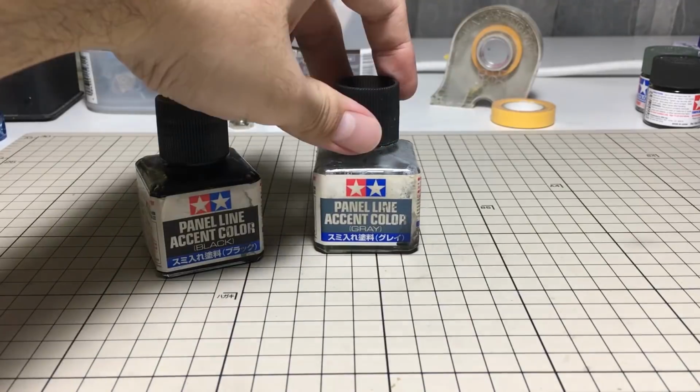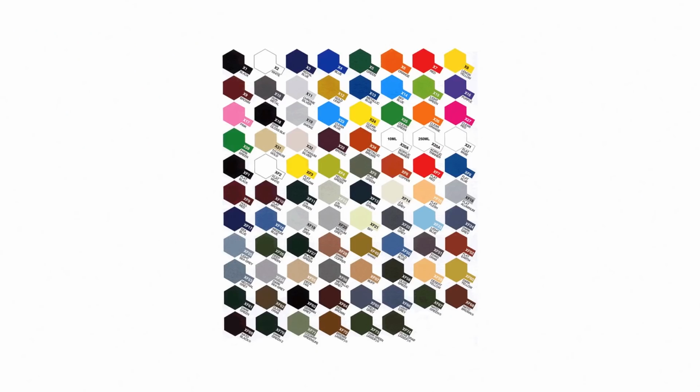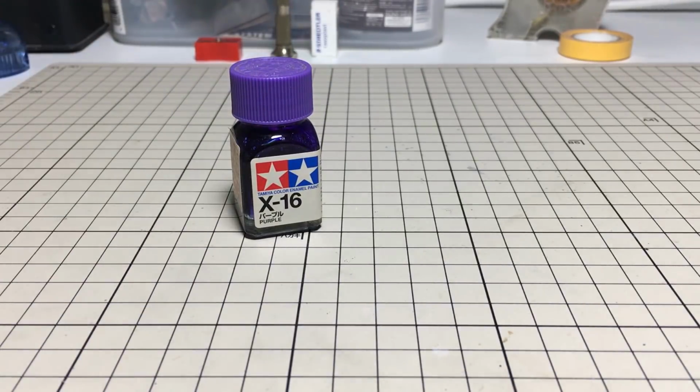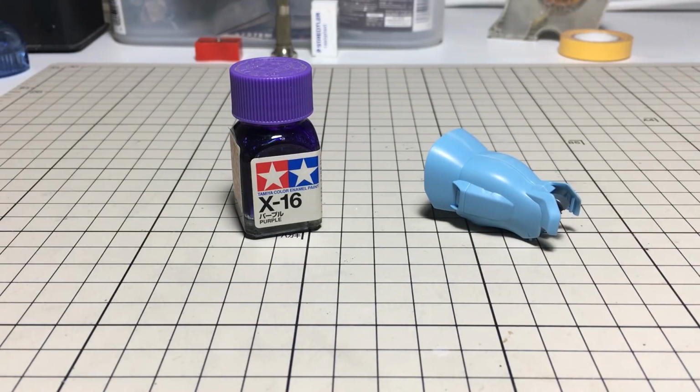With Tamiya accent colors, you could only choose from these 3 colors. However, this method allows you to use all kinds of colors, so it definitely helps if you're looking for a specific color or effect on your model. I'll be using Tamiya Enamel Purple and putting it on this goof leg piece.